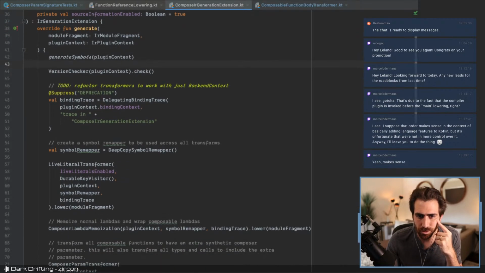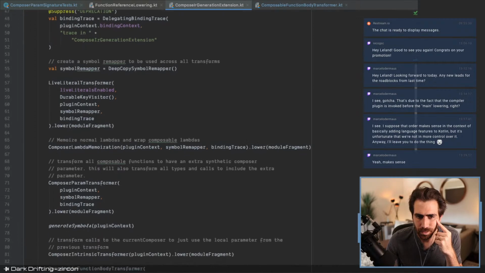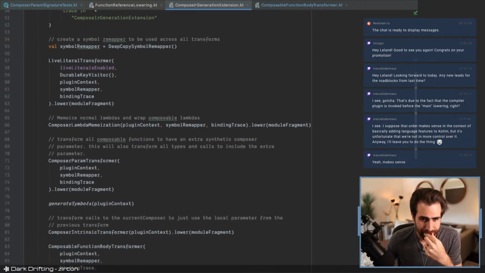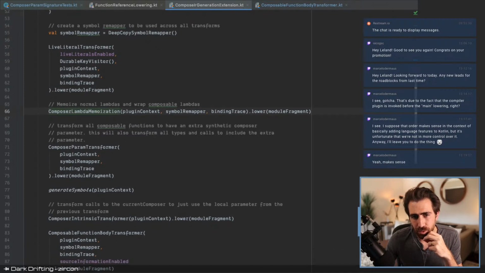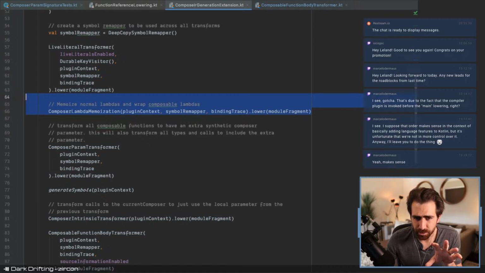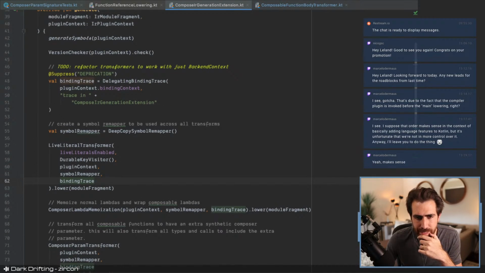What I might do, we might want to create a whole separate lowering that just happens before all of the compose ones that we do.